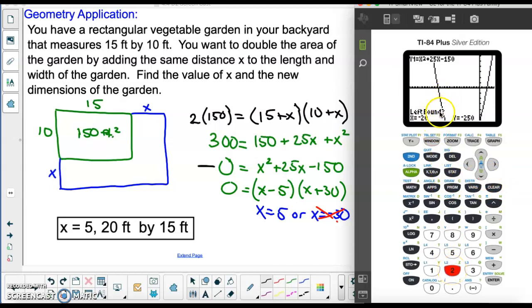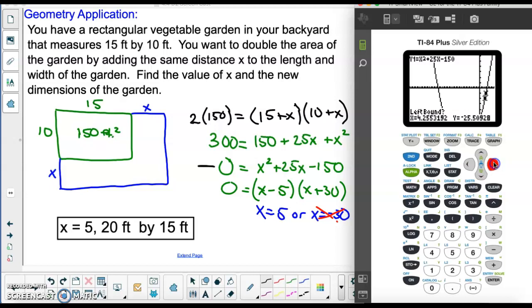So now left bound. Now notice you cannot see your cursor right now, because it's at negative 20, negative 250. So the cursor is at negative 20, so that'd probably be right here. Well, I don't need this negative x value. I want only this one. So I'm going to move it to the right. I know that's weird. It's asking left bound, but I'm going to move it to the right. And here we go. Once I get to positive, I'll be able to see it.